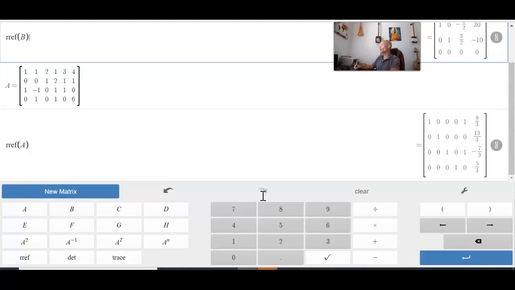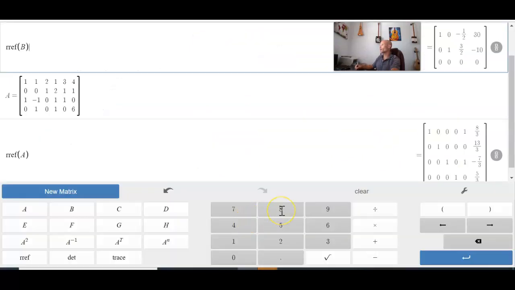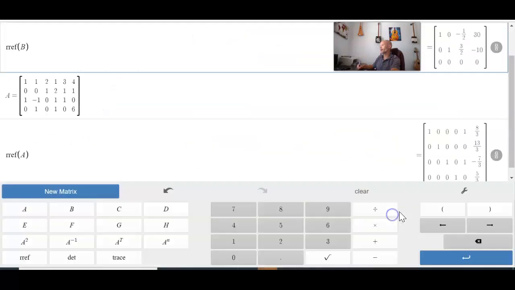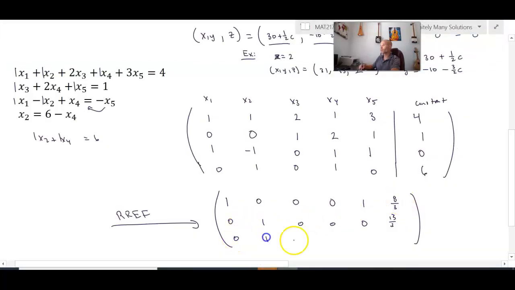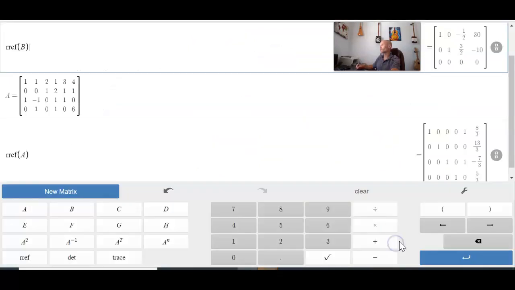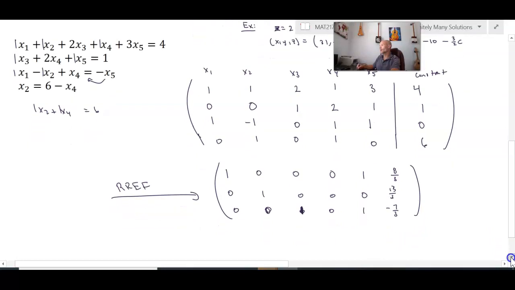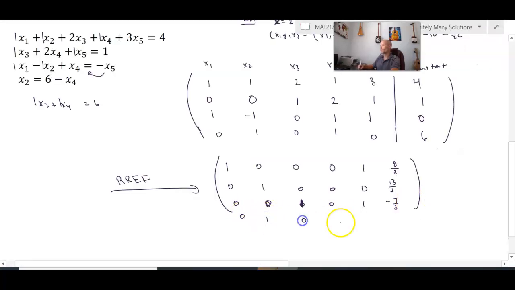So we have the first row is 1, then 3 zeros, 1 and 8/3. Then for the second line we have 0, 1, followed by 3 zeros and 13/3. And then for the third equation we have 0, 0, 1, 0, 1, negative 7/3. Oh, I put that in the wrong place. That should be a 1 right there. And then finally, in the fourth row, we have 0, 0, 1, 0, 5/3. I'm all backwards here. Let me try this again.